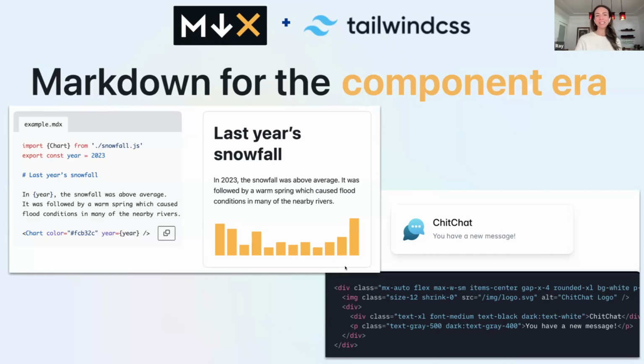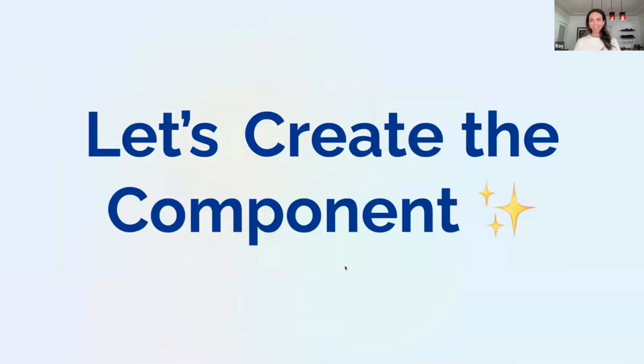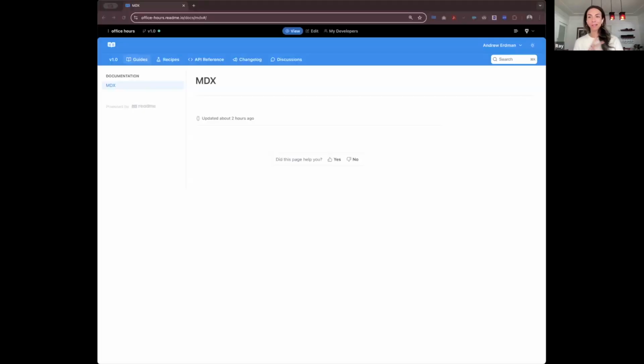Okay, Erdman, over to you for the reason we are all here: to learn how to build a custom component. And for everyone listening today, if you have your ReadMe project pulled up, I would highly encourage you to just follow along step by step. We're going to take things slow. We're going to explain each step and make sure that you all get to experience this so that as questions arise, you can ask them live. Awesome. All right, that works.